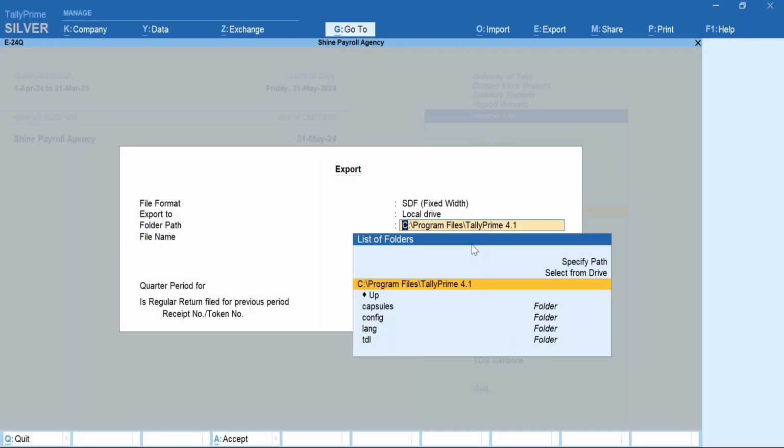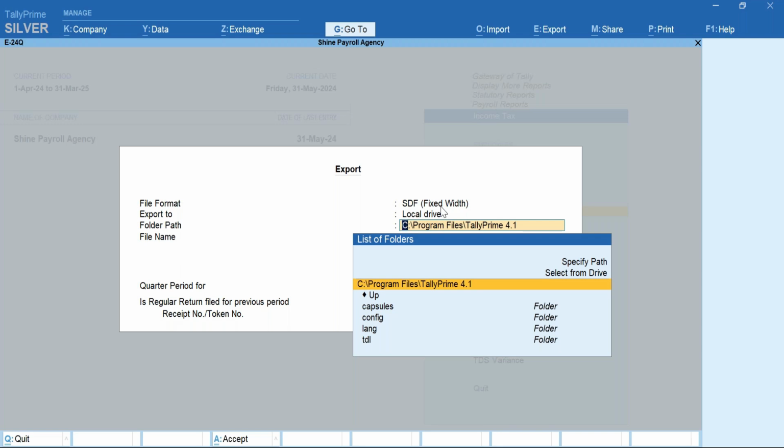If you generate this particular file, you can see here, it will be generated in the SDF format, which is nothing but the text format. Based on the return format of the 24Q returns, the text file will be capturing the information. It could be the company details or it could be the salary details of the employee. And based on the salary details, whatever the deduction details, based on the particular format, we will be capturing the information in this text file.